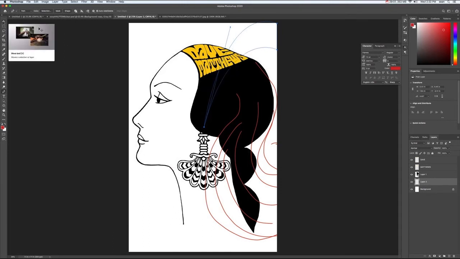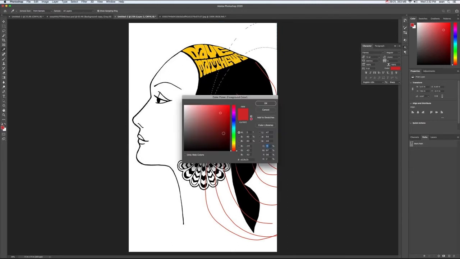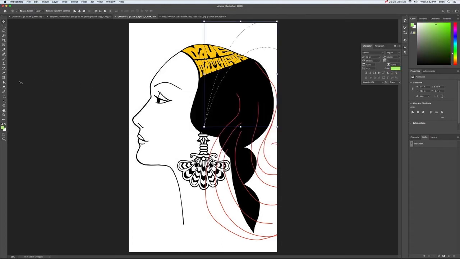Okay, now I've got this path, and then I can go to my path palette and say, make that a selection, sure, and I'm going to paint bucket some lime green in there, paint bucket tool. What's the dealio here? Oh, I forgot.